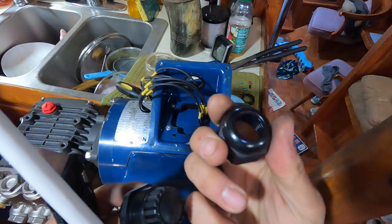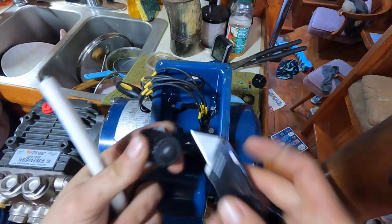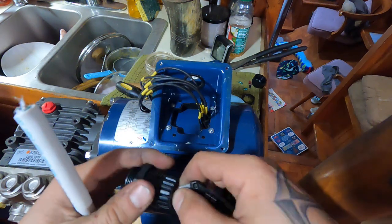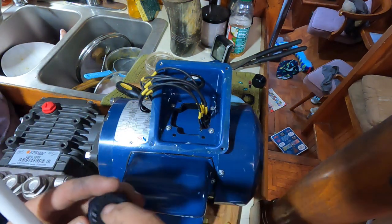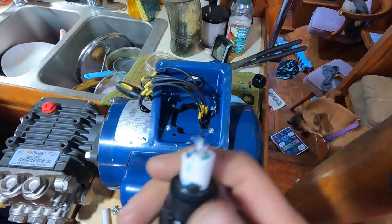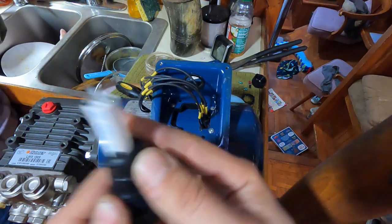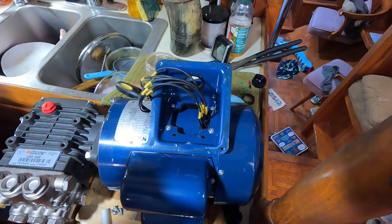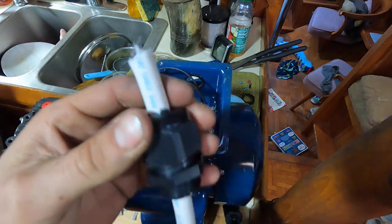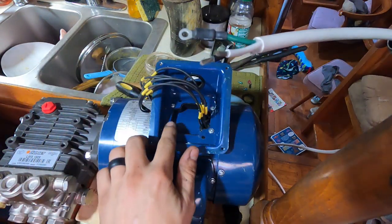All right, so when installing these, like I was saying earlier, they actually squish down when you tighten to squeeze onto the cable. So we're going to make a small hole here. If you haven't used these, it's really easy to make a big hole and then it doesn't fit. So I'll just go right in the middle. Put a loop in on my ground. The ground will ground to the body of the motor right here.